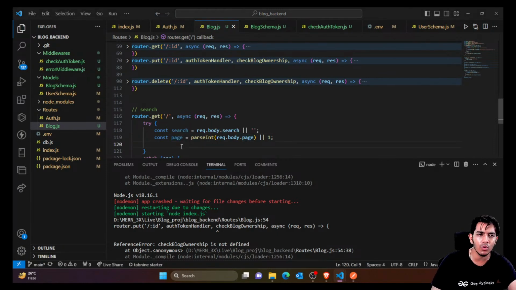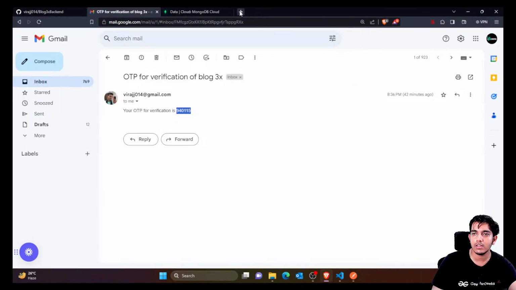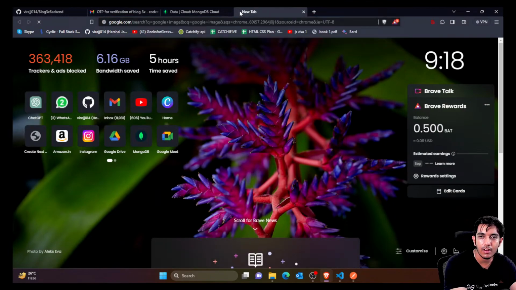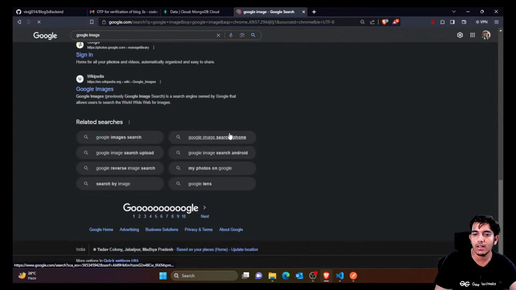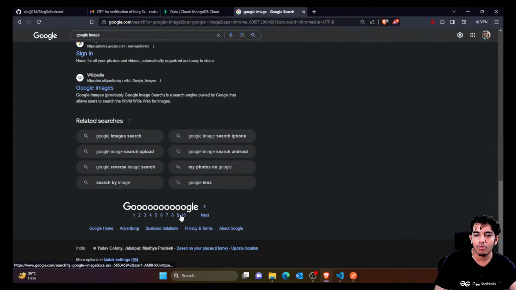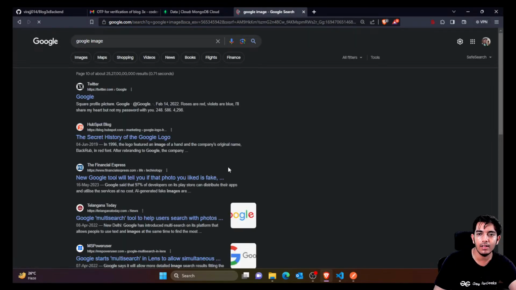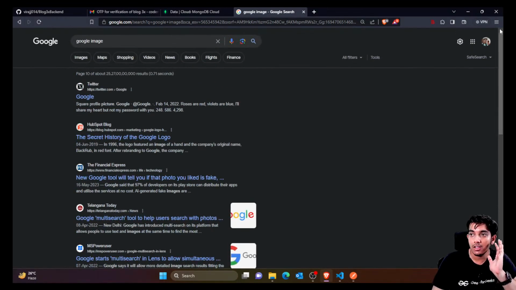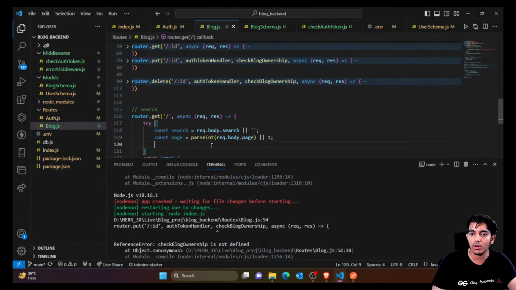For example, let's visit Google, right? I'll just simply type Google image, something like this. You can see that we have pages here. Initially you would get 1. If you don't provide any page, you would get 1. But if I type 10, you can see you are getting the search result for the 10th page, right? You don't get the search result for the previous page or next page. You are getting the search result for the 10th page. So that's what we are going to do here.